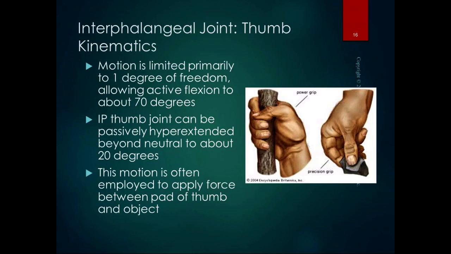So here's our caveman using his power grip on a club, I'm going to say, and it's using a precision grip, a pad to side grip on a little chip of stone that maybe he's using to scrape a hide of the animal that he killed with the club. So this is a really functional caveman motion, but we can think of non-caveman. So I have these little plastic scrapers to scrape stuff off of my stoneware baking pans. And so I use that IP joint hyperextension to apply force to that plastic scraper. It's the same motion, but it's a functional motion, and we're using it for precision grips.